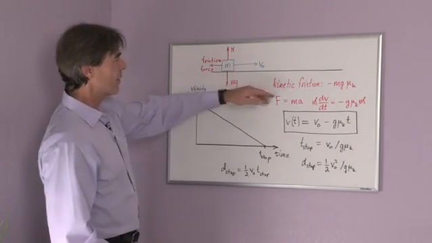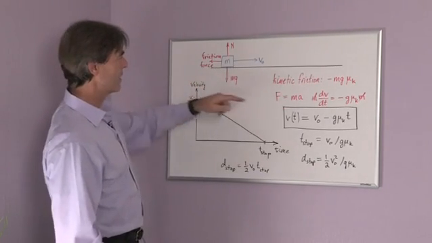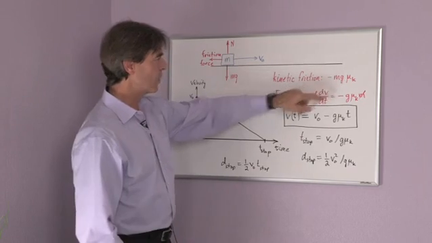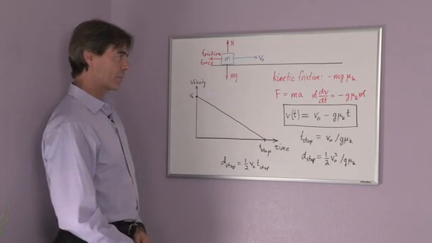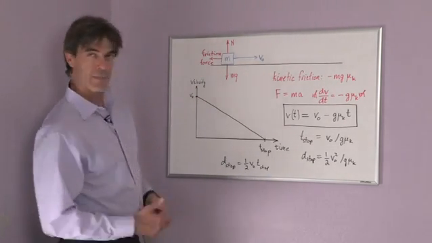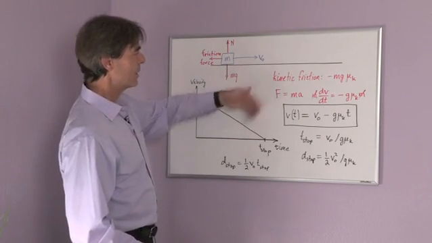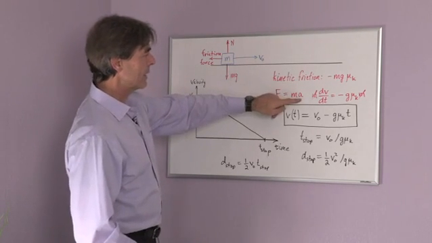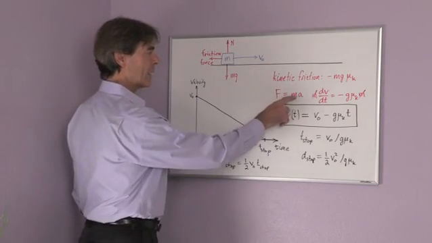And so we use the formula for kinetic friction, which means that this frictional force is equal to minus the mass times g, that's the normal force, times the coefficient of kinetic friction. So the object will slow down because of friction, and the acceleration from friction would result in a decrease in velocity. And the formula for that, we know that F is equal to ma.